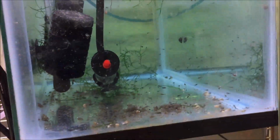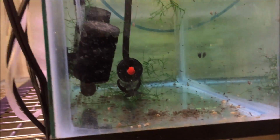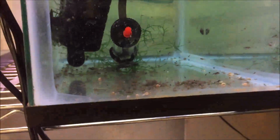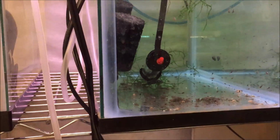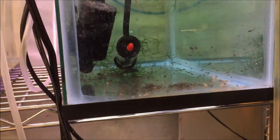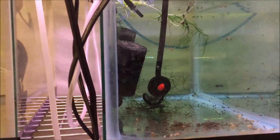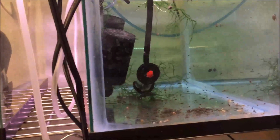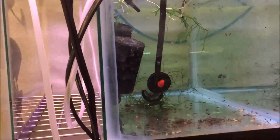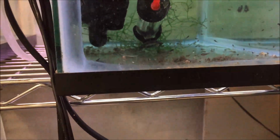We're gonna do about a 50% change on this tank. It's a 5.5 gallon. Do the math, a little more than 2 gallons. It'll probably end up being about 2 gallons. I don't really drain it that much. I do about 50% every day and a half. I'm changing the water now, but I probably won't change it again until Saturday morning. If this was Monday and I changed it Monday morning, I'd probably do it again Tuesday night.